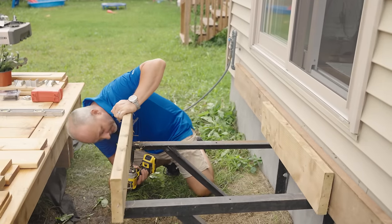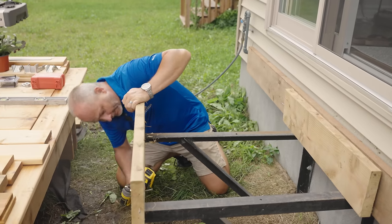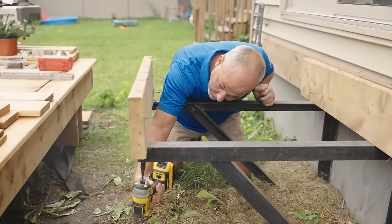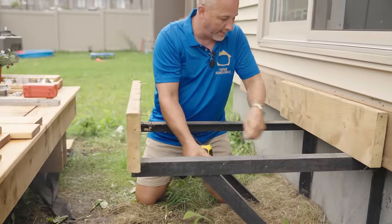So easy. These are bolted to the frame, but they're not gonna be incorporated into the actual rebuild. And we'll just get rid of these. Nice and simple. And that's it.